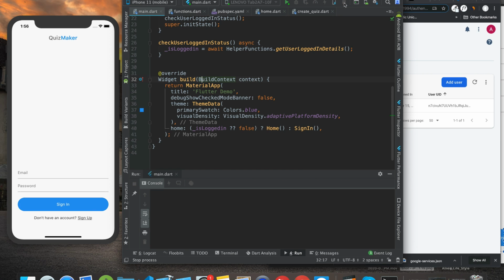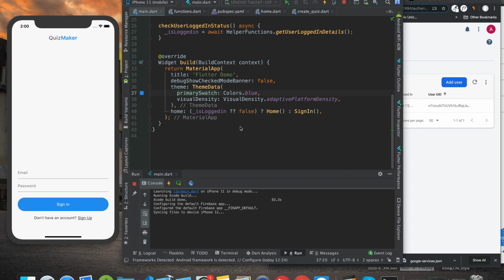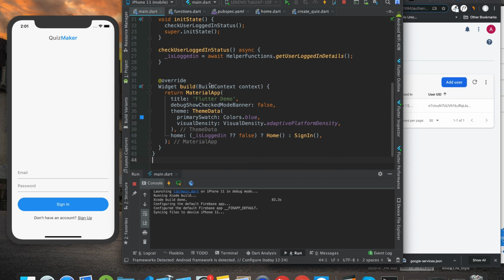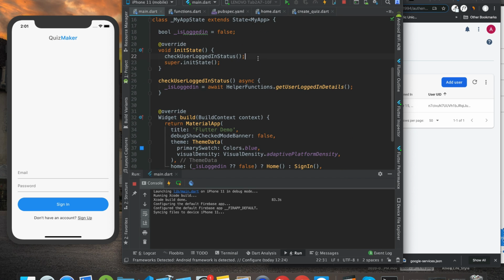So is it running or not? I think it's not. So let's run it again. Okay, so now it is running successfully. As we can see, we have this screen and these functions should be working perfectly fine. We could show something like print and all, but right now let's just test it out.